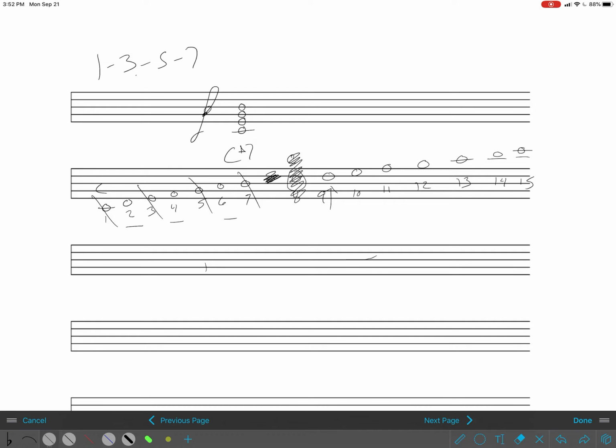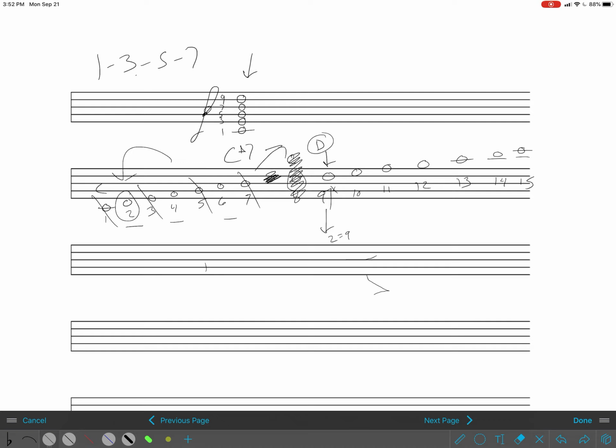But if we kept this order going up here and using only lines, we would add the next line right there, which would be a D, okay? So this is our D right there, and that would actually be called the ninth, because it's 1, 3, 5, 7, and 9, right? The ninth, though, guys, is also the same as the second, because this is a D, and so is that note there, okay? The reason we call it the ninth instead of the second is because it's coming in on top of the seventh, like it's up that way as opposed to being down here.